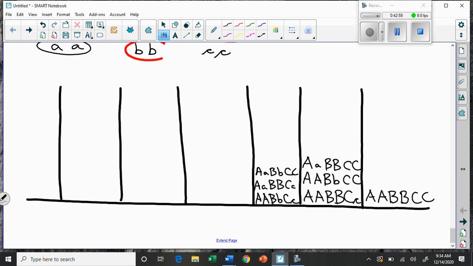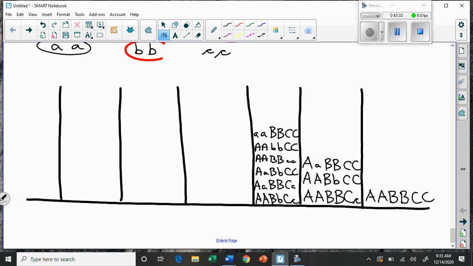So you see, in all those 3 situations, there's 2 recessive alleles. But you could also have 2 recessive alleles on 1 gene. So you could have all capital A's and B's, but 2 baby C's. Or you could have 2 baby B's, right? So you can see how there's far more options here for getting 2 recessive alleles. Or you could have 2 baby A's, 2 recessive A's. Those are all the ways you can have 2 recessive alleles.